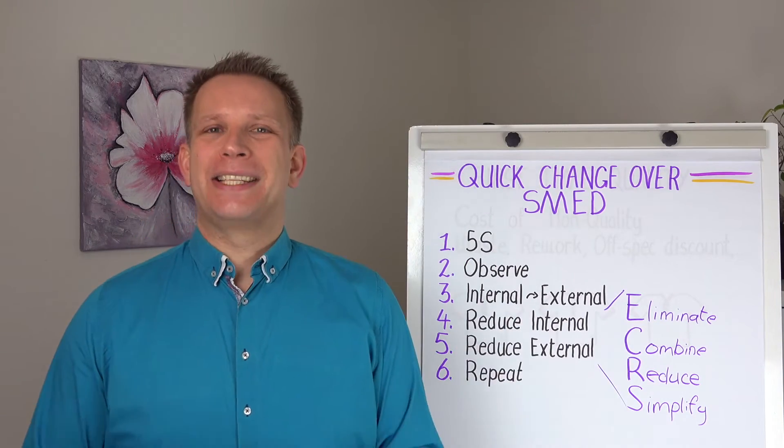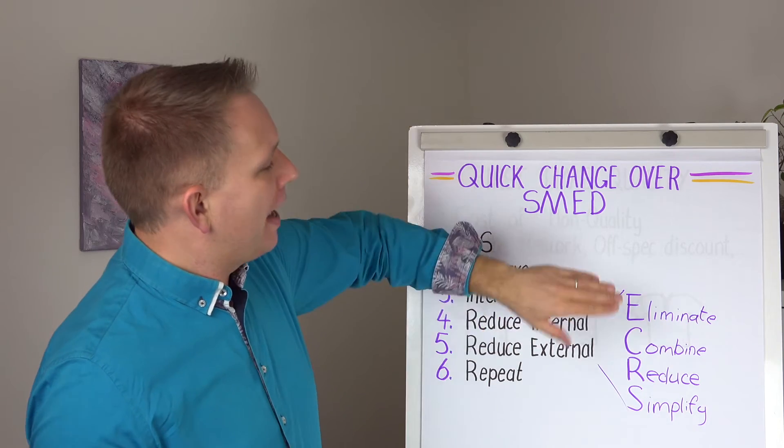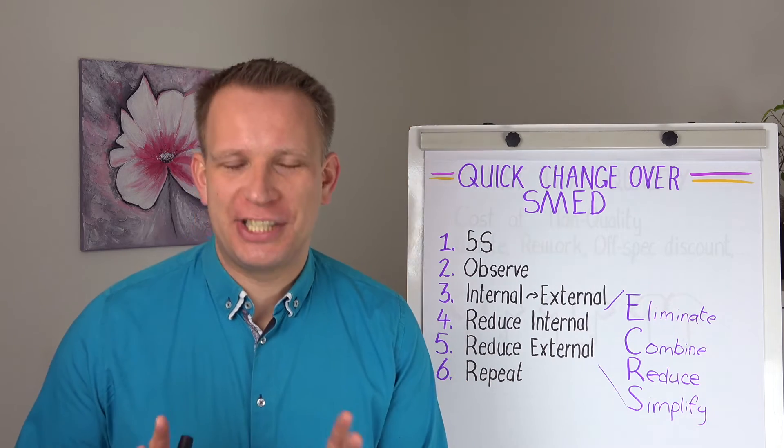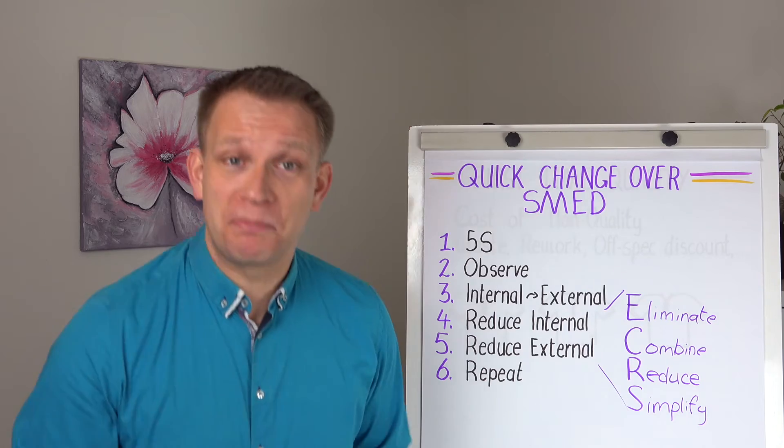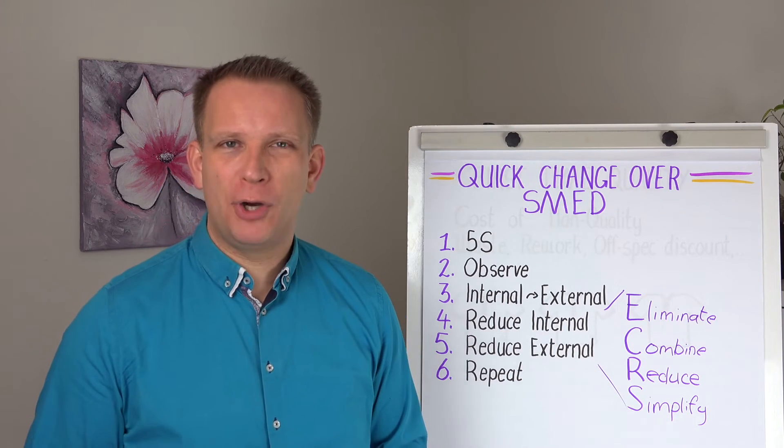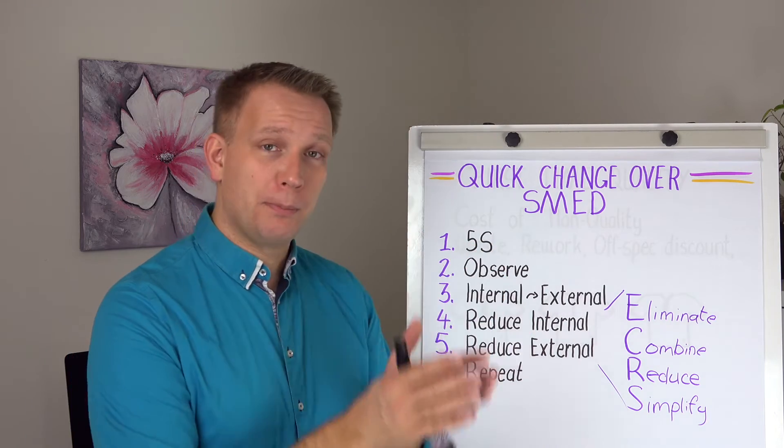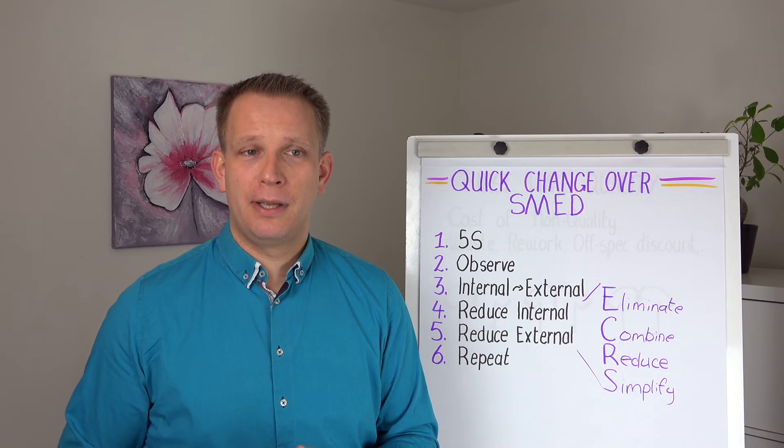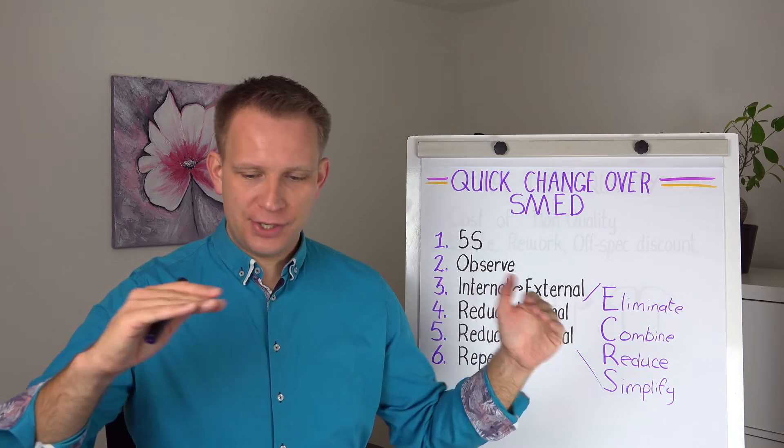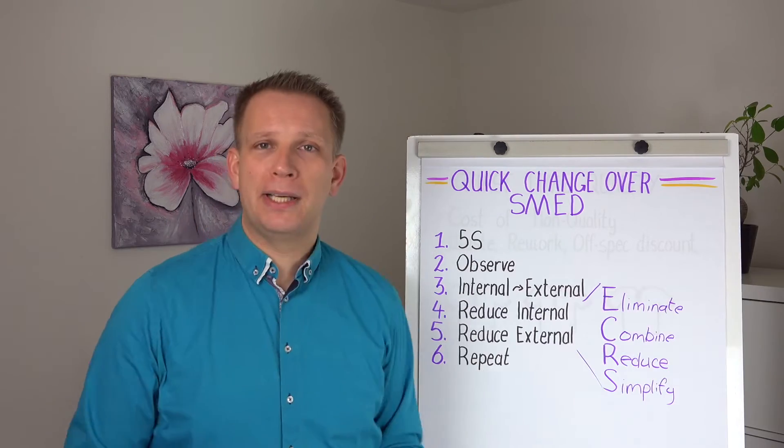But the idea here is that you look at tasks in this order. So when, you will first sort of externalize the internal tasks, but when you look at any of these tasks, you see which ones are actually redundant. I mean, can we not just simply eliminate some of the tasks? It's not always that simple. But think also, sometimes it is that simple. Sometimes you are just doing things that are not needed or not needed anymore. But also can we, with a bit of an automation or so, eliminate that manual task? Can we, by rerouting something else, eliminate? So can we make process changes that will completely eliminate the need for some of those tasks? Think about the cleaning stuff that is quite often also in this whole changeover process. If we have strategically placed valves or we have a system that can go around, maybe it can just clean itself or prevent the whole need for cleaning. And because of that, we can eliminate those small cleaning steps.